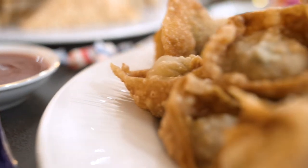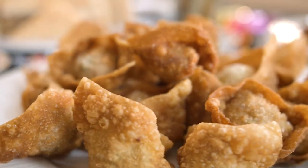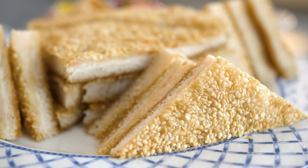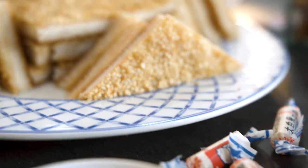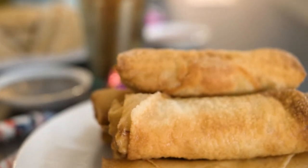I'll show you the importance of having a sharp knife, a clean chopping board, and making sure we have everything at hand to save you from those kitchen casualties. Kicking it off with a Hong Kong street food favourite, my crispy fried wontons. Followed by minced king prawns smothered in sesame seeds, creating that classic takeaway favourite, sesame seed prawn toast. And then to wrap it up, juicy Chinese vegetables wrapped in a crisp cylindrical package, it can only be spring rolls.